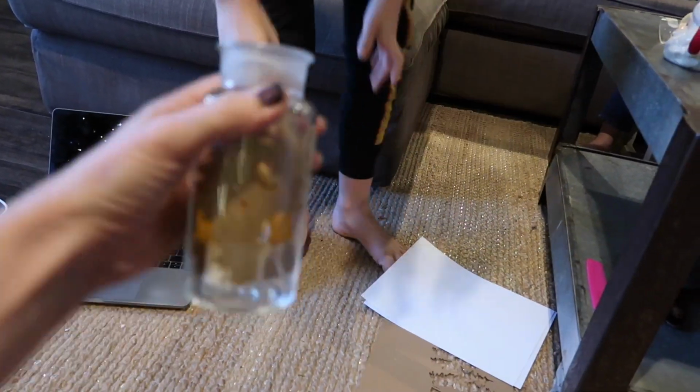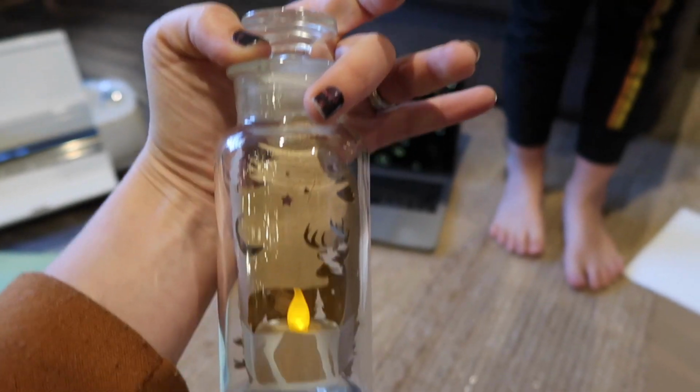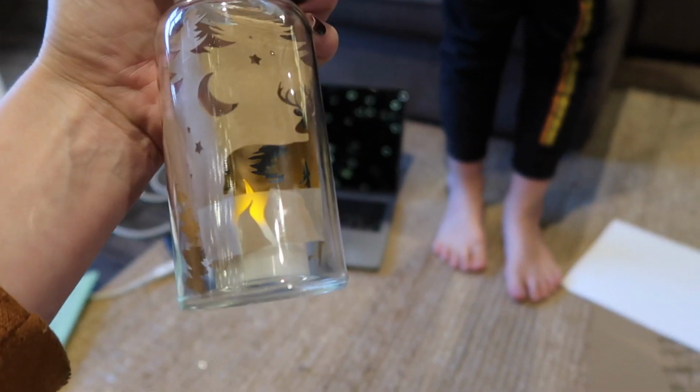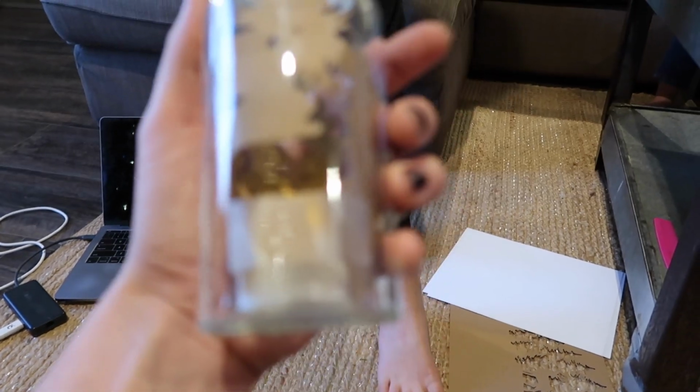While we thought the cardstock would be a great idea, it actually made it really, really hard to fold and get down into the jar. It looks like we're gonna try it again with computer paper, and we're gonna make the design smaller, because even though technically it fits, oh, little buddy's tummy hurts. It's okay, mister. We're gonna try it again with computer paper.